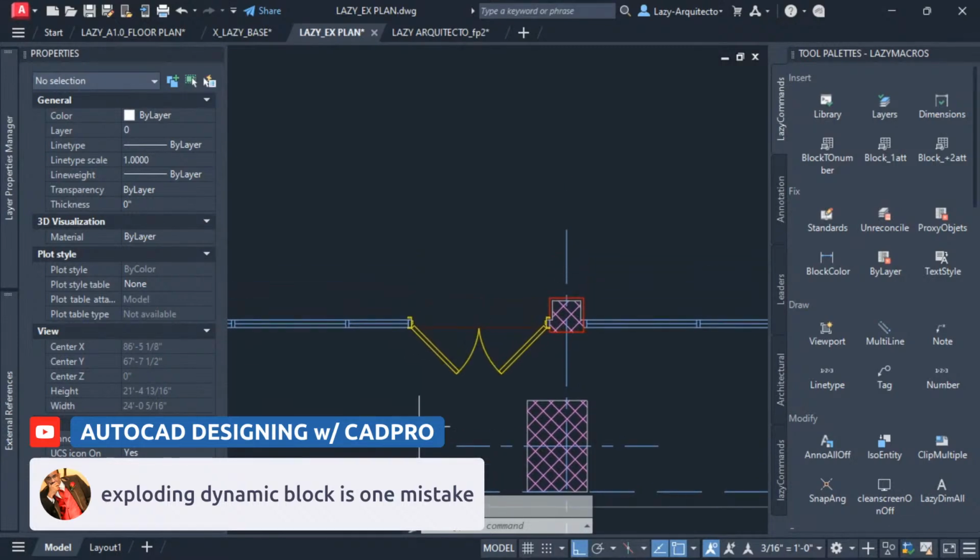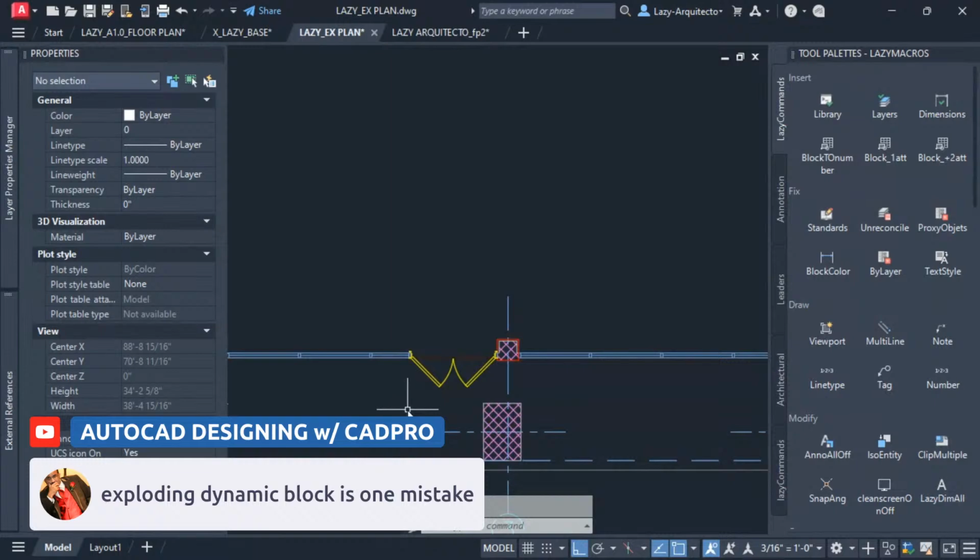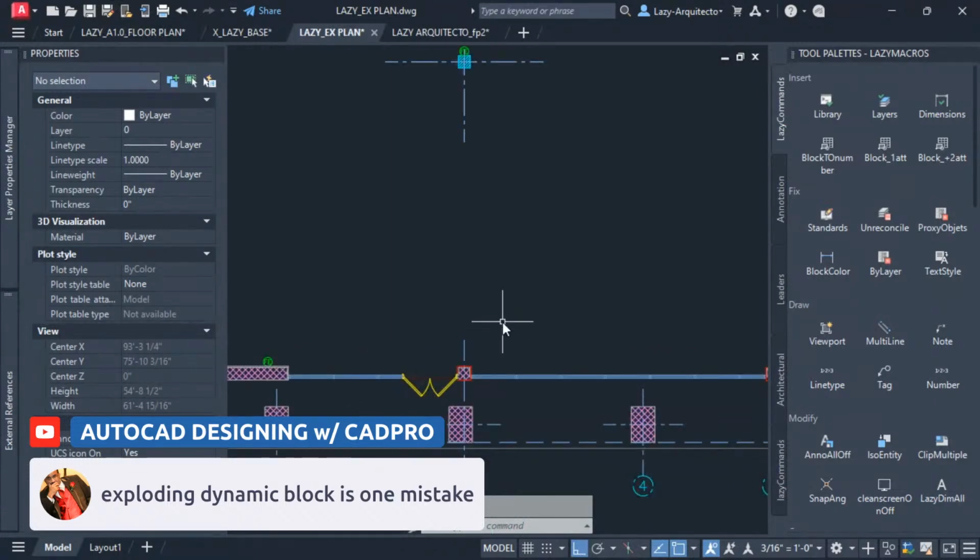But again, I didn't have to explode my dynamic block or anything. So that's a quick tip or solution that you can use to avoid the mistake that Cat Pro brought to us of exploding dynamic blocks or blocks. So what do you think?